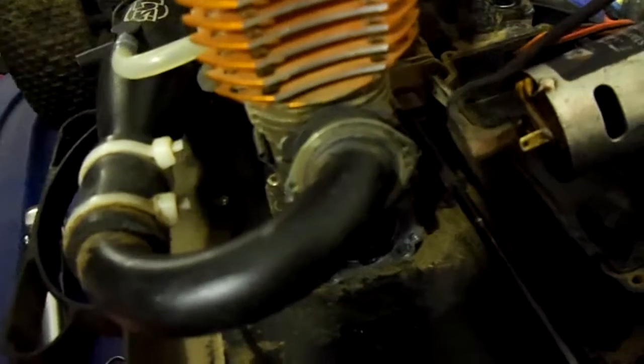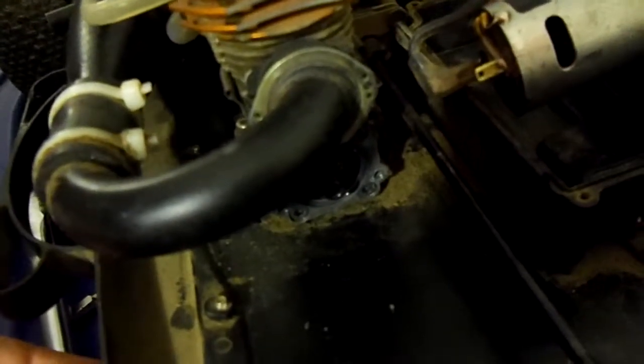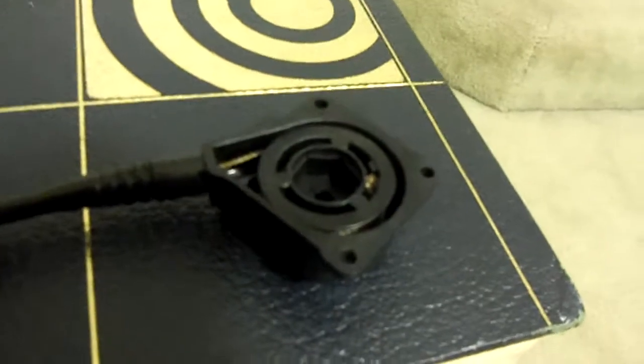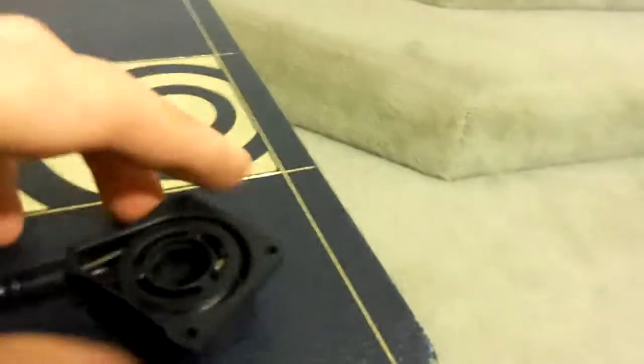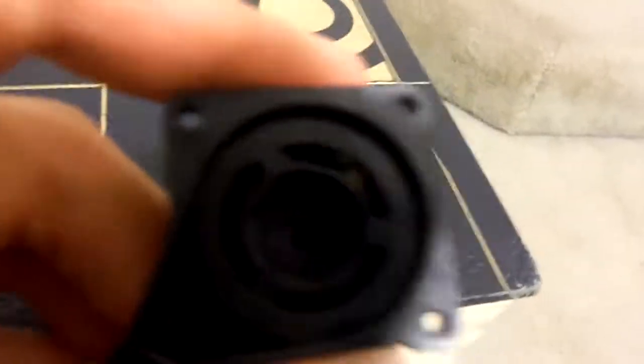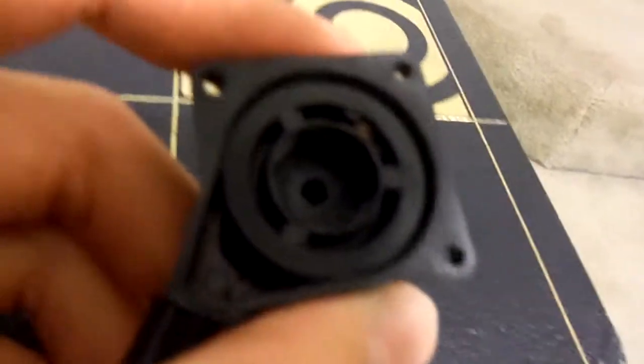Figuring out what to put on. Figuring out what to put on that little thing coming out of the engine. That's gonna be a problem because looking at this pull start, it doesn't look the same. At least not to me. Maybe it would look the same to somebody else. So if I do it right, tell me. If I don't do it right, scold me.